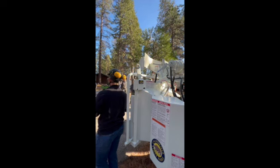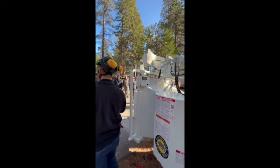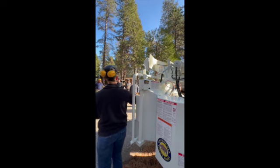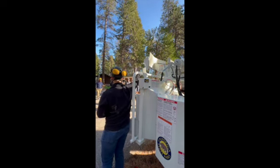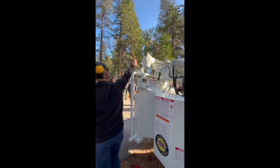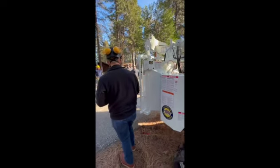So if I started the machine up right now and tried to drive it, the machine's not going to run. If that ever happens to you, before you call us, please check that winch light, make sure that it is all the way back. It just saves everyone time. Make sure it's all the way sucked in before you try and move it.